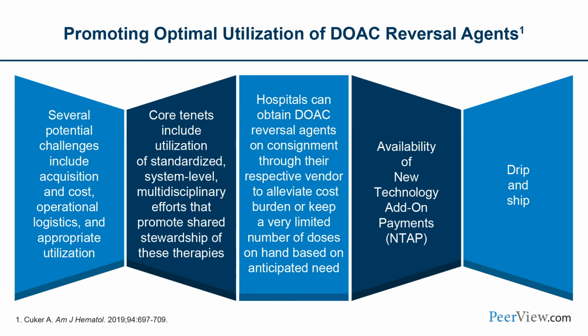The core tenets include utilization of a standardized system-level multidisciplinary effort that promotes shared stewardship of these therapies, so that the pharmacy isn't mad at the physicians for overusing it and the physicians aren't mad at the pharmacy for limiting access. There's a number of strategies that hospitals can use to make sure they have a supply of these drugs, including negotiations with their respective vendors to alleviate the initial cost burden, and also keeping a very limited number of doses on hand, but making sure you have a way of rapidly resupplying should that be available.